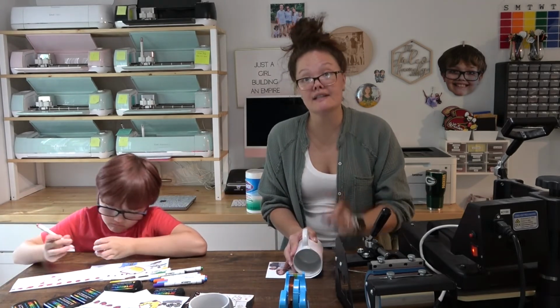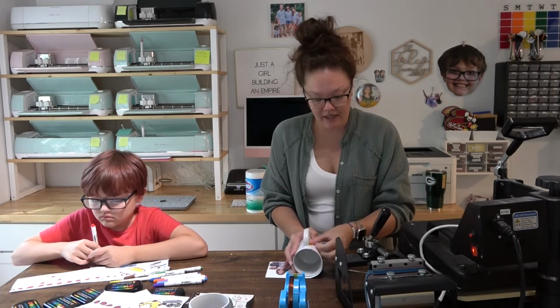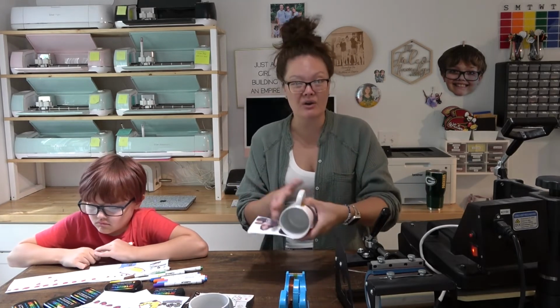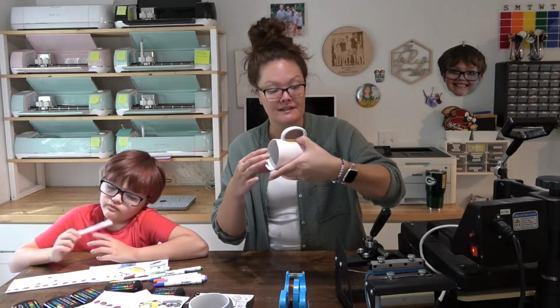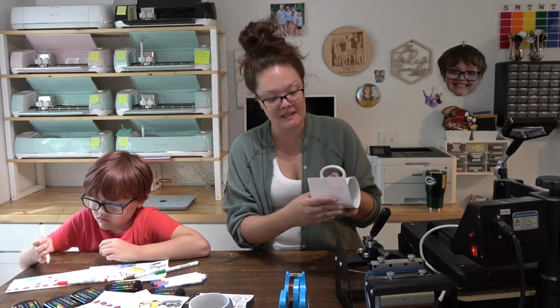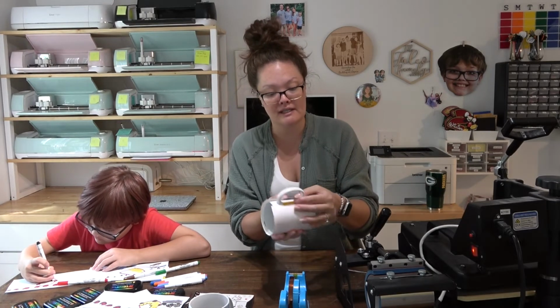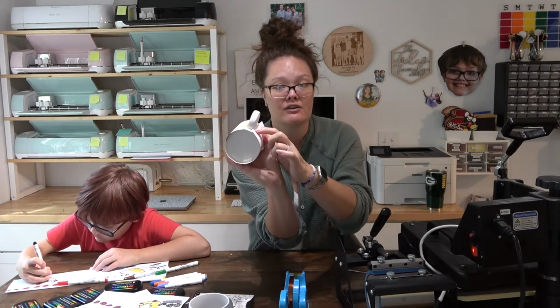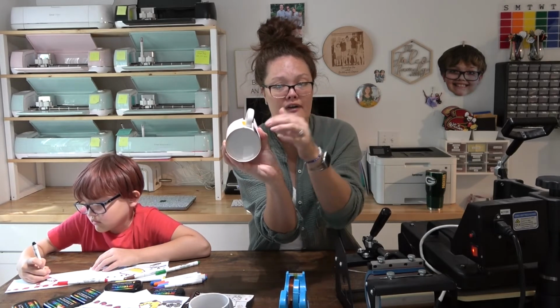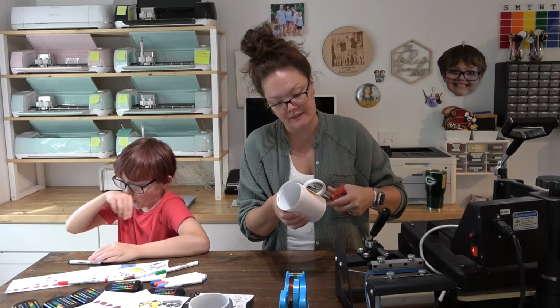Okay, now it's laying down perfectly flat on my mug, so I'm just going to take a bit of tape, and I'm just going to put one end down. You don't have to worry about the tape too much at this second, because we're going to fix it in a second. And then doing the same thing over again, we're going to just put that down and make sure it lays flat. Right here at the handle, it does not, it wants to curve up a little bit. It's hitting the handle. So I'm just going to take my scissors and trim that up just a little bit.